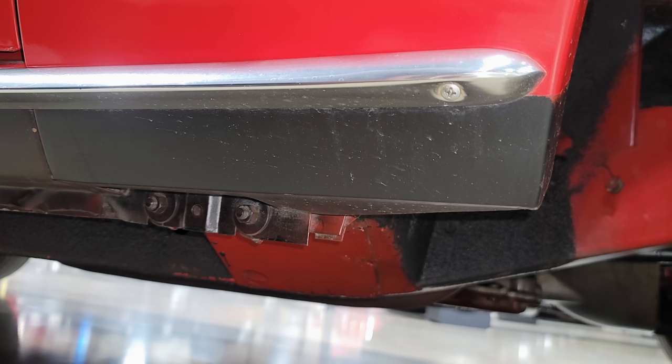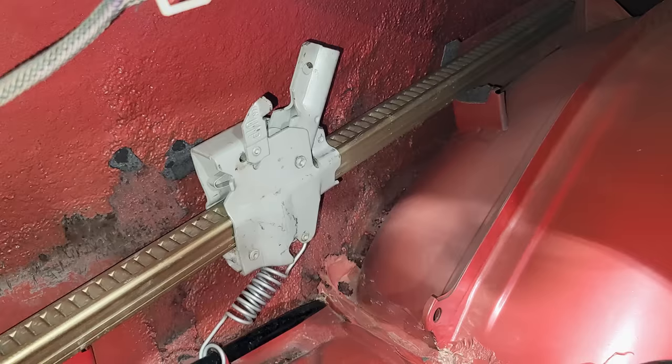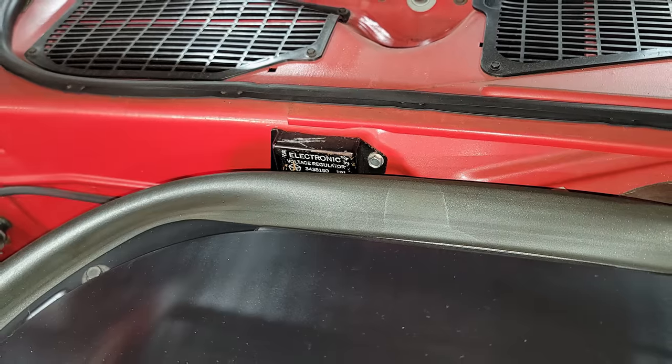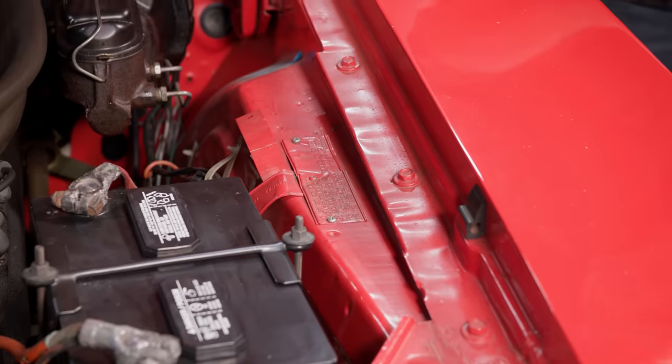We found overspray of undercoating shot up on the inner fender wells and under the hood. We found runs in the Organosol on the rear body panel. None of that would be tolerated on a restored car, but this car has every original nut, bolt, and hardware on it, and you could just keep looking at the car and learning and knowing what's correct. And the cool thing is, it is a 71 Hemi Cuda. It's the highest option 71 Hemi Cuda. So it has all that good stuff on it that you wouldn't find if it was just, say, a four-door Valiant survivor car.